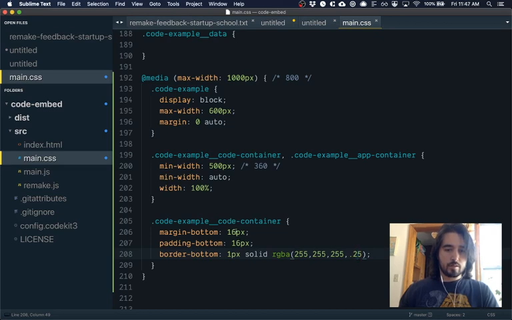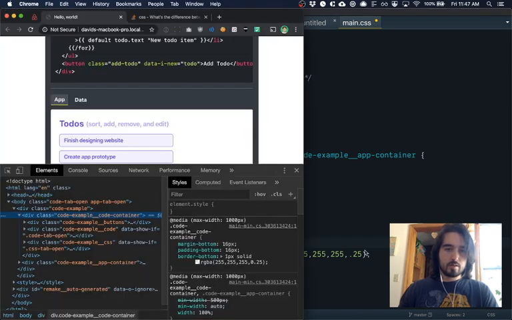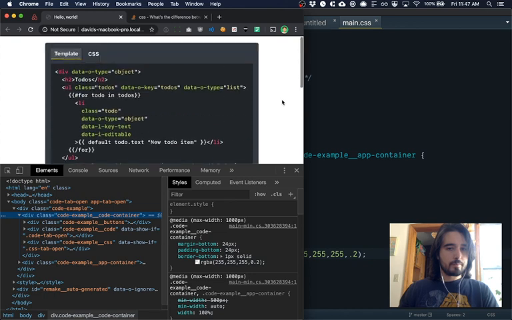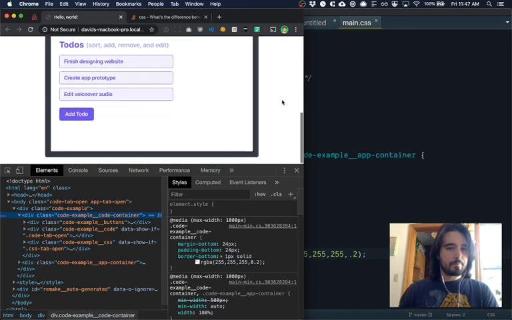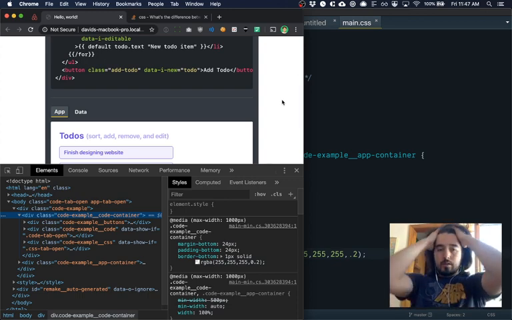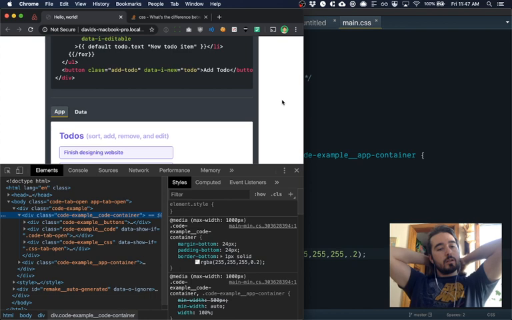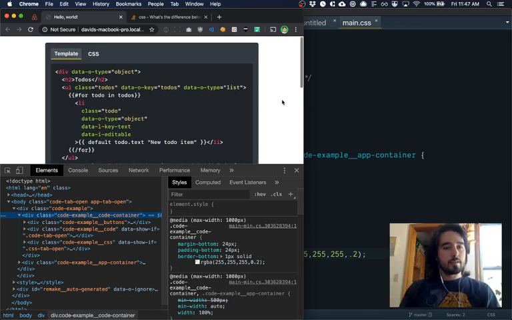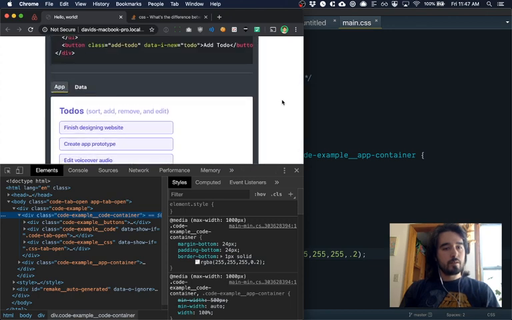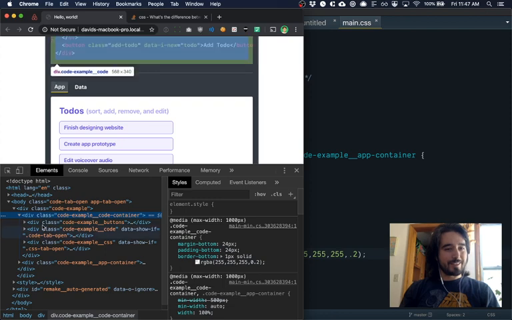And we can do 24, 24, and 0.2. Template and app. Okay, so the problem here is that, well, I guess I'd prefer these to be in separate buckets.